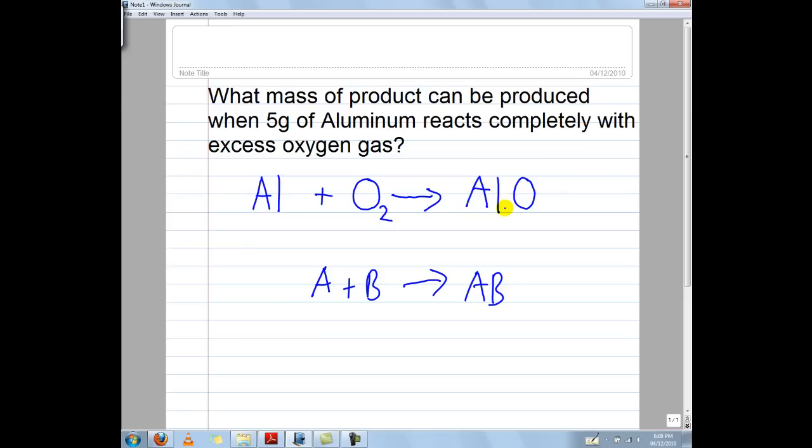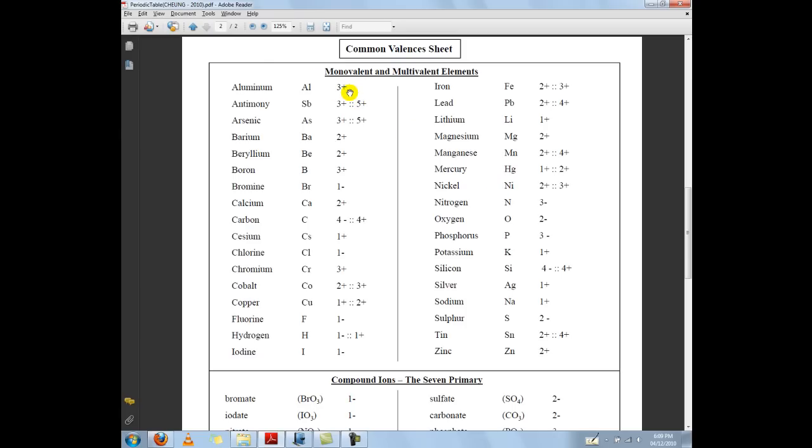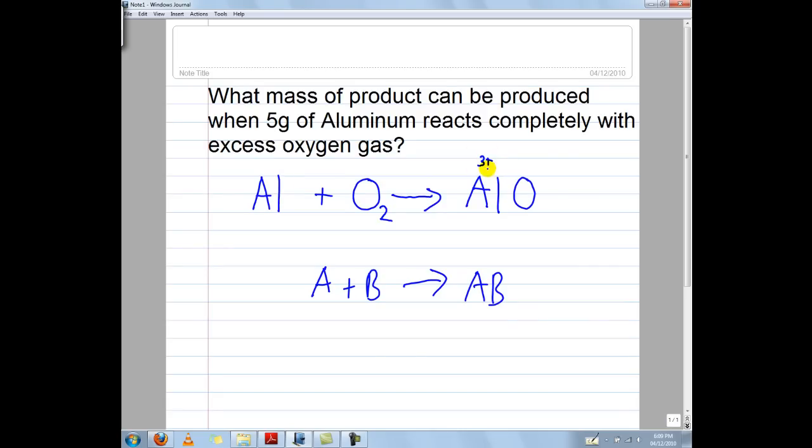Now, having followed the pattern by slamming the two elements together, I now need to add in the subscripts. To do this, we follow the zero-sum rule and look up the valence charges for each element. So aluminum has a valence charge of 3+. So I'll tack on a 3+ over here for rough work. Oxygen, on the other hand, has a valence charge of 2-, so I'll place a 2- above over here. According to the zero-sum rule, the net charge for this compound must add up to 0 in order for it to be considered to be stable. So right now, this compound, AlO, is unstable. So there's no point in using this in my chemical reaction right now, because it doesn't exist. So to stabilize it, I'll put a 2 over here for a subscript and a 3 over here. So now I have 3 times negative 2 equals negative 6, 2 times positive 3 equals to positive 6. If I add these two up, I get a net charge of 0, which means this compound is now stable. So let me get rid of this rough work. And there we have our reaction.